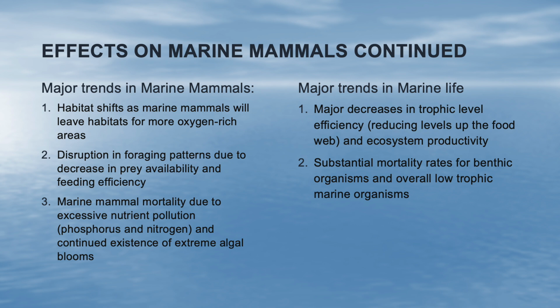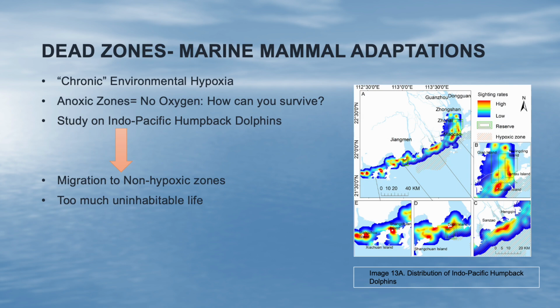So now that we know what the effects are on marine mammals, can marine mammals have any adaptations to survive through these dead zones and anoxic zones? The short and simple answer is yes, but no. Obviously marine mammals have developed many adaptations for diving in hypoxic zones, such as increasing body oxygen storage and regional vasoconstriction. There are so many things that we're going to talk about in oxygen minimum layers. However, these adaptations are not suited for chronic environmental hypoxia, as I like to call it, which the article says these dead and anoxic zones have in the Gulf of Mexico and the Baltic Sea. If it's an anoxic zone and there's no oxygen, how can you survive?